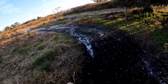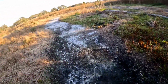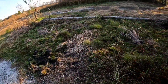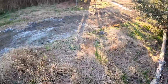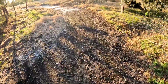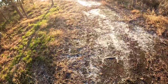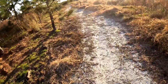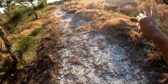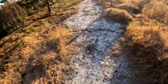Alright, the actual trail is over there, I think. But we're going to take this road down here. Yeah, this curves up and goes straight through. We're going to take this road. I don't know, this is the trail. We're on the opposite bank of the ditch. Whew. It's hot out here, guys. See, we might have to hit this area on foot on a different day because this is all wet down in here.